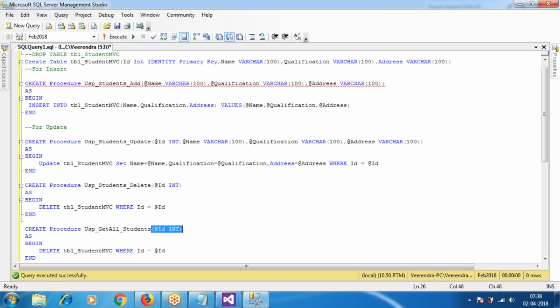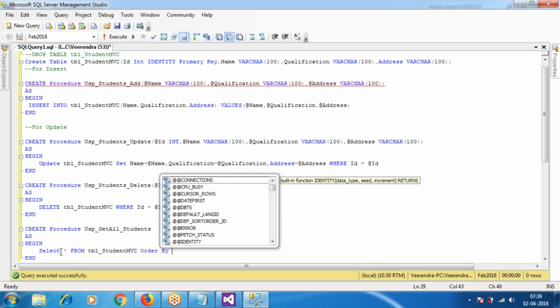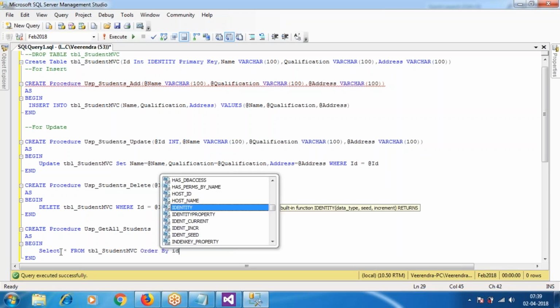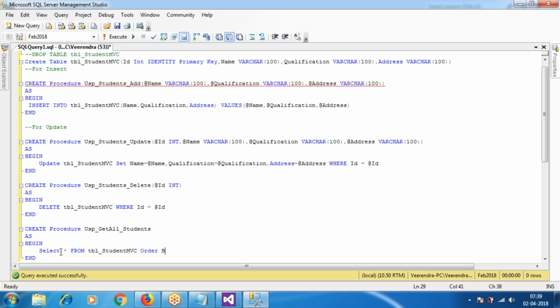For this, parameters are not at all required, so we'll use select star from the table, order by ID DESC.